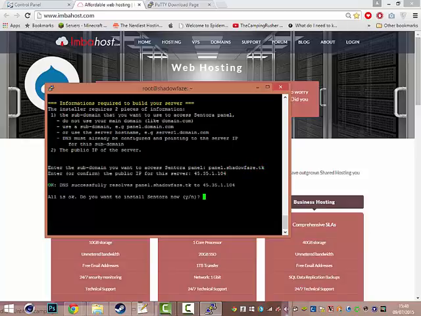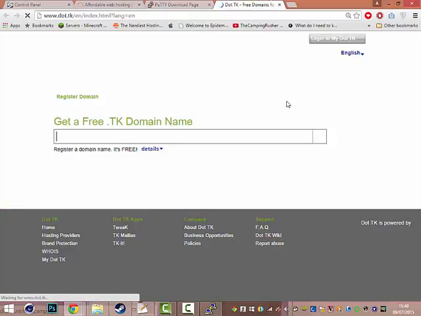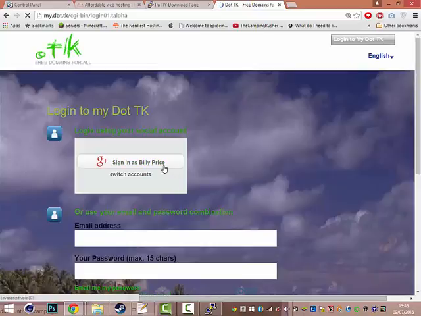Yes. Normally, it will not say okay. Mine is already added. I'm just going to show you how to add it to mine. I'm not using a top level domain name. I'm using a free domain name for this. I use .tk. Basically the same principle, just add a top level domain. An A record. Sign in.